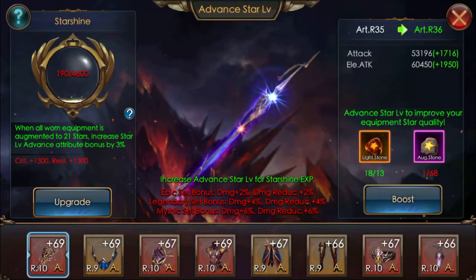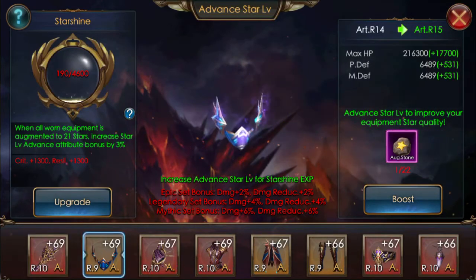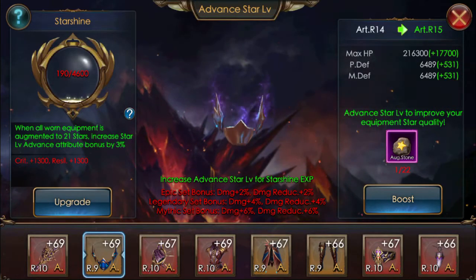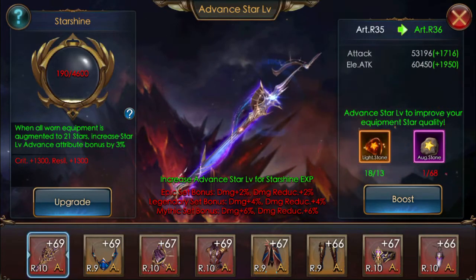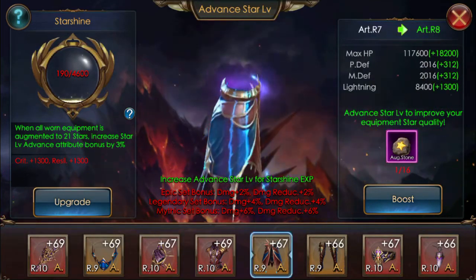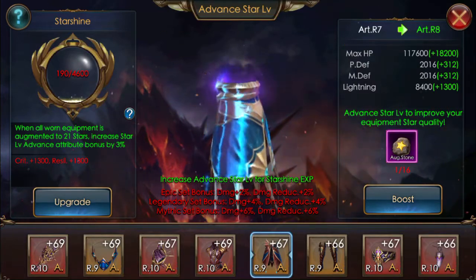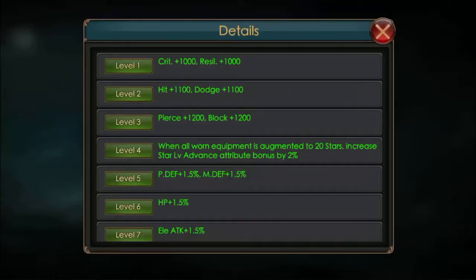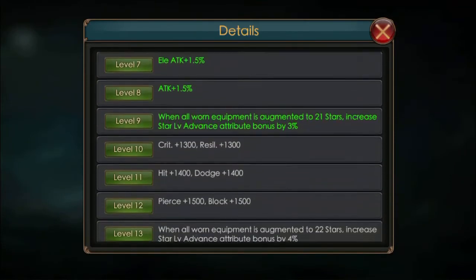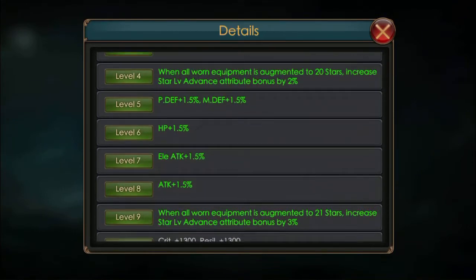I haven't gotten any to rank 50 yet because it's new, and I'm not exactly level 99 like some people, so all of their equipment is, anyway. So once you fill up this bubble on the left, just by ranking these up, it gives you Starshine, and then the Starshine bubble will fill up, and then you can upgrade. And each upgrade level gives a different bonus. And so it's really good to augment your equipment as you're doing this.